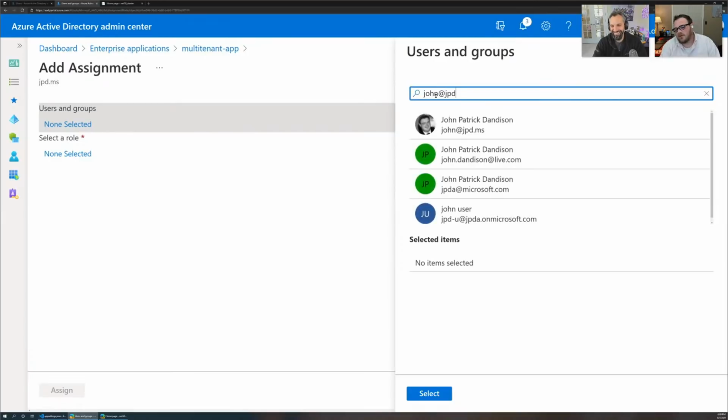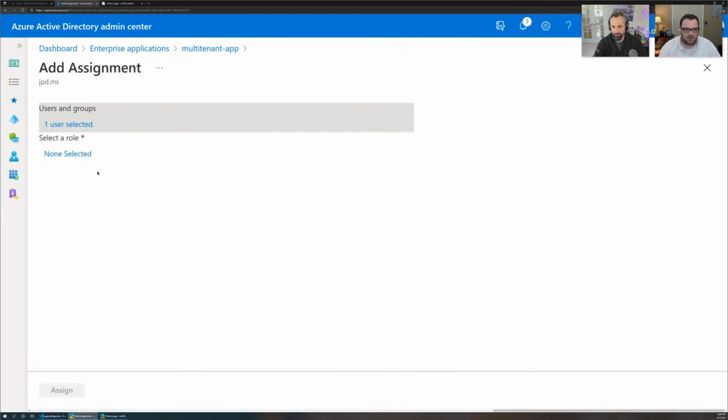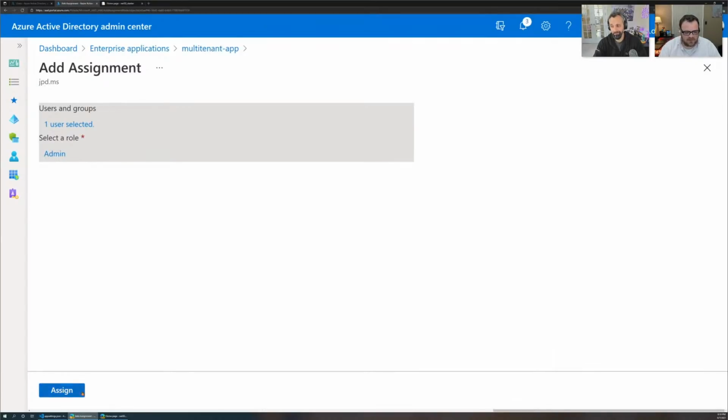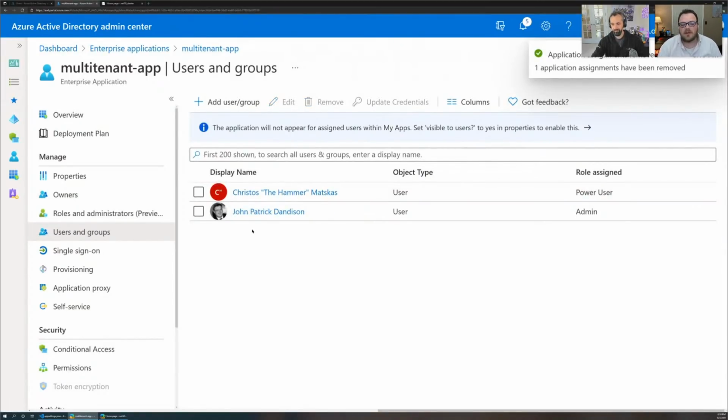And then I'll go ahead and give myself a role too. And users can be a member of multiple roles. Yeah. So I'm going to pick a role and I'll choose admin, select that and assign it. And so now when we look at this, I've got two roles actually. I'm an admin and I also have default access, and we can remove default access if we want, but I could also be an admin and a power user, and they could both come over in the claim set. So this is how your customers' administrators would assign users into your roles.